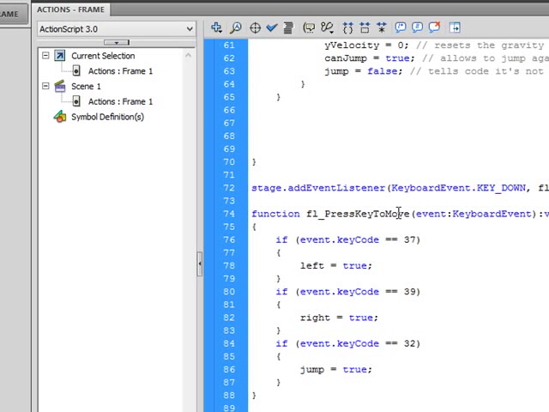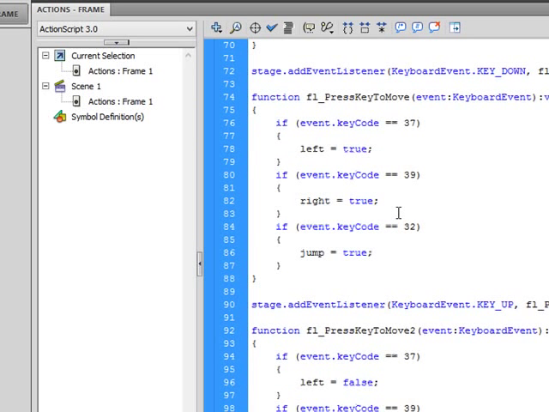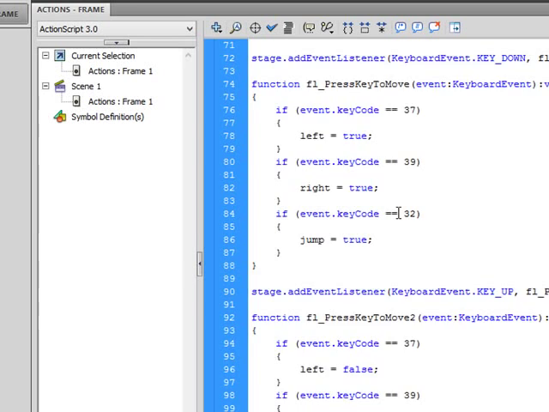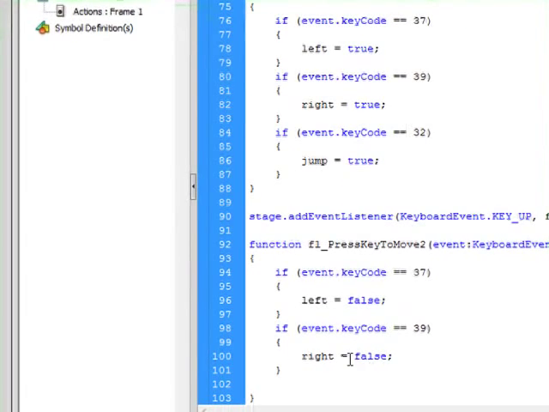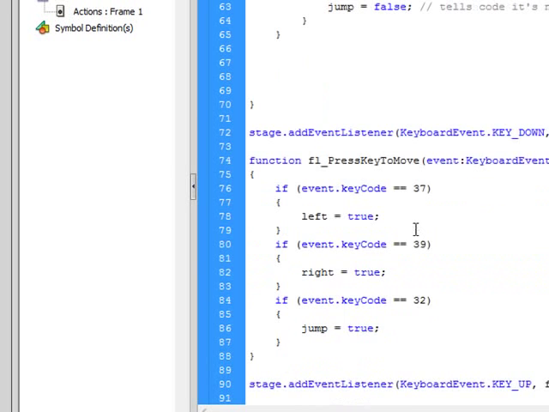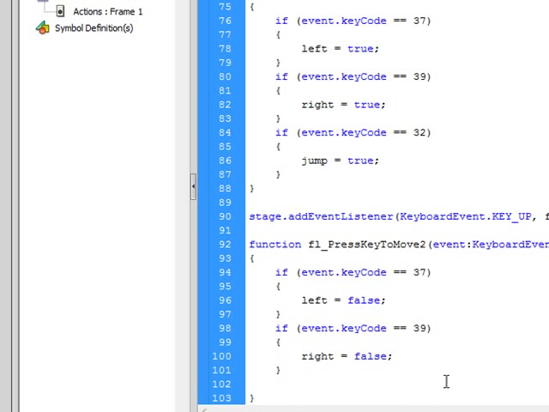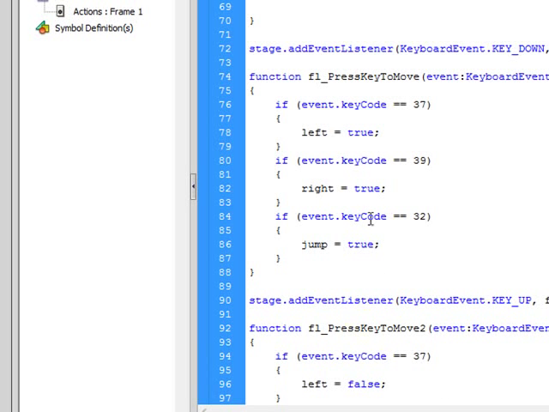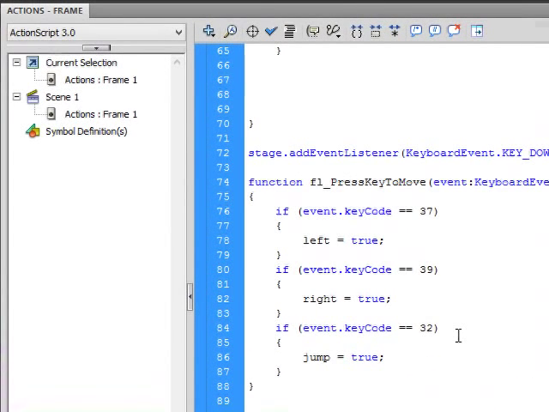We've got an event listener for keyboard key down and one for key up, and all I've added to it, I've not added anything to the key up, because the jump becomes false once you've finished jumping. So that's fine, we don't need to have one for key up for that. But key down, we've got event key code, which is 32, and 32 is spacebar. If you wanted a different key, then you just find out the key code for that, and they're standard ASCII key codes for your keyboard.